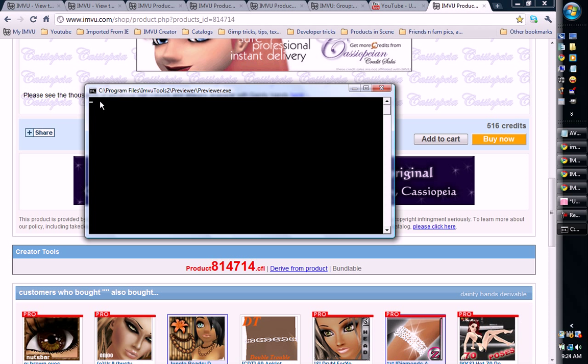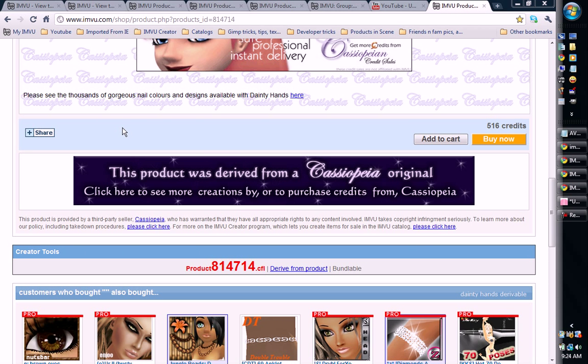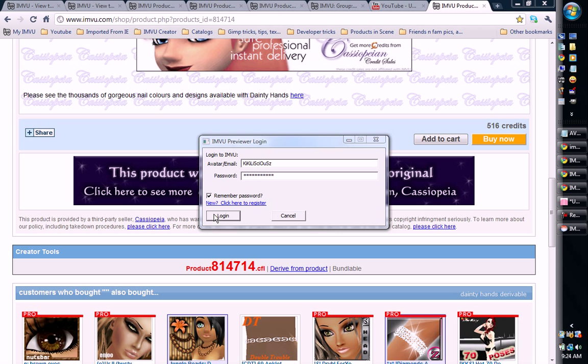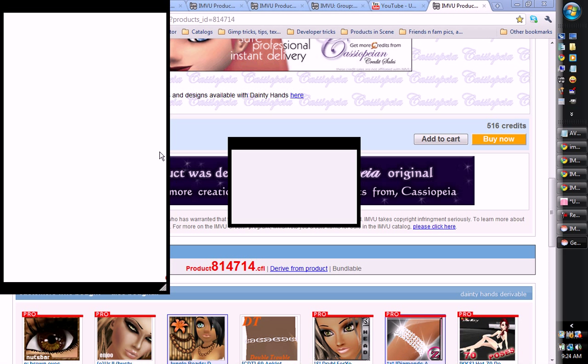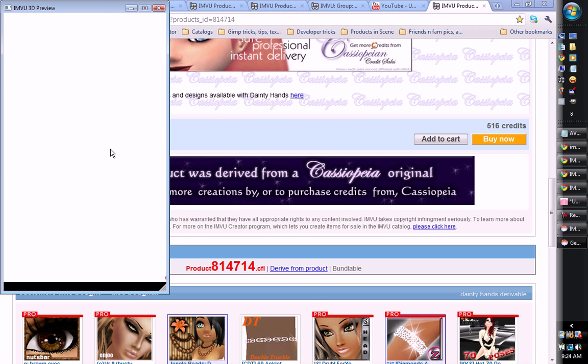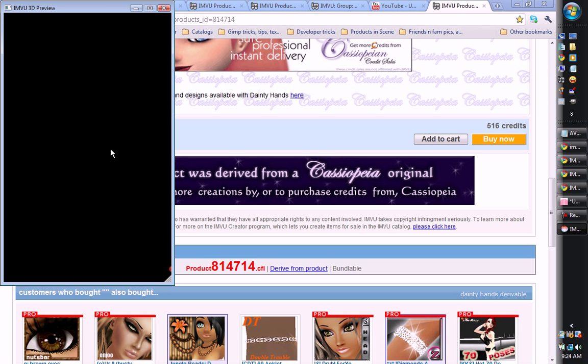Yes, I use the older version of the previewer. I just like this version, personally. I have nothing against the previewer in the 3D window. I just prefer this one. If maybe you'd like the older version of the previewer but don't have it, or maybe you uninstalled it and want it back, you can just go to forums, scroll down to the bottom where you see search, and search in the download for that. And a lot of people have been putting that up. So it shouldn't be that hard to find if you want it. Okay.